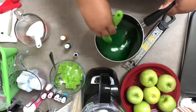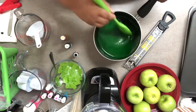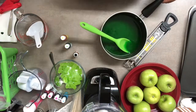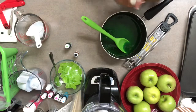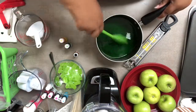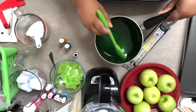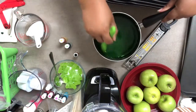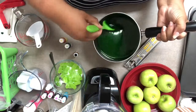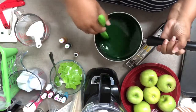And one other thing, you always want to make sure you shake it really well, which I didn't do, but that's a little side note. Always shake very vigorously. So I'm just going to stir this really well, and another thing, you want to make sure you got a heavy pot. This is a heavy durable pot because it's going to be key in making sure you achieve and maintain the heat to cook the apple as well as dip the apple.